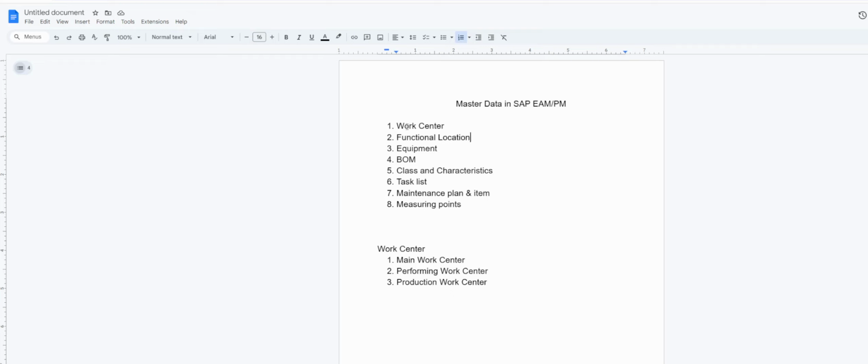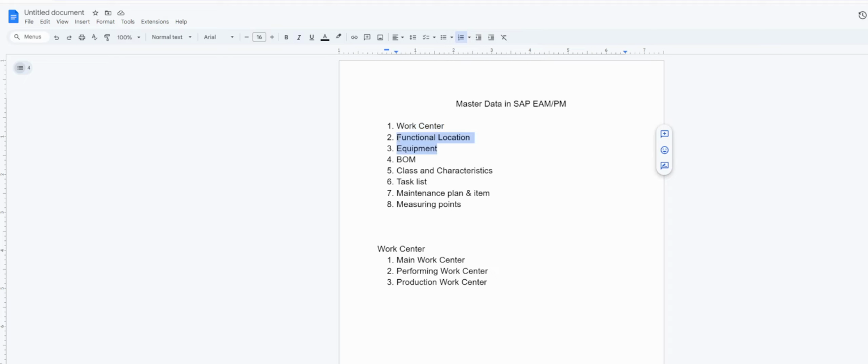The work center is the first master data, I would say, that has to be configured and created in the system, because the same work center needs to be assigned to the functional location, equipment, and task list. Then it will get copied to the maintenance plans that we will see further on. But at this moment, let us only understand that work center is an important master data because it has to be assigned to the functional location and equipment, which are our technical objects.